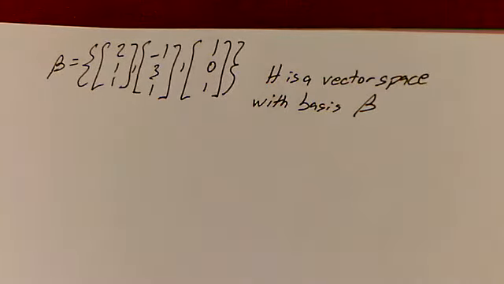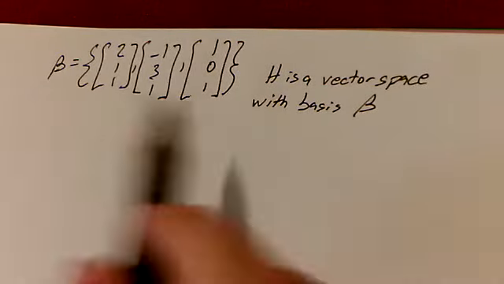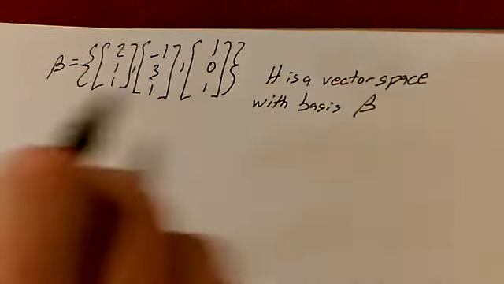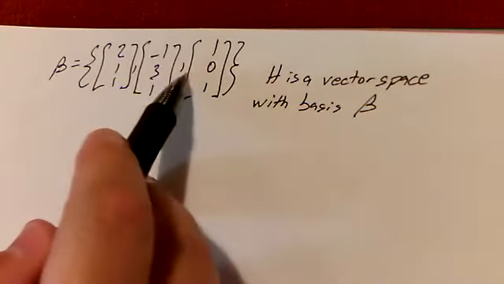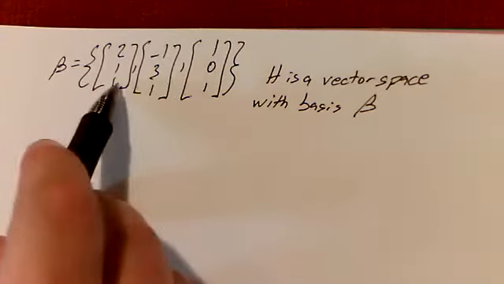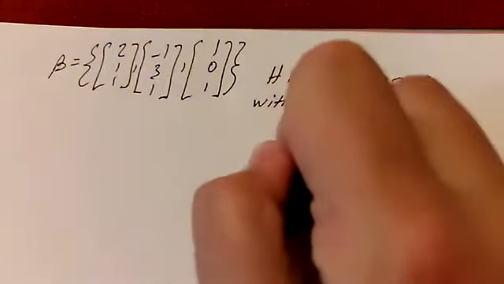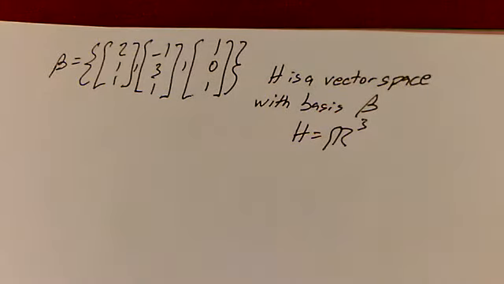So if I look at these three vectors here, they're a basis. So if they're a basis, they must be independent. If they're independent, then I have three independent vectors in R3, which will span all of R3. So H is actually equal to R3. I get the whole space. So that means if I pick any vector, I should be able to find its coordinate vector, or if I know its coordinate vector, I should be able to work backwards.